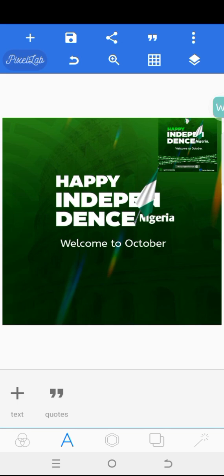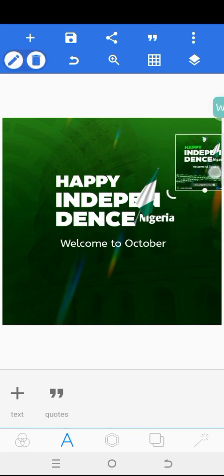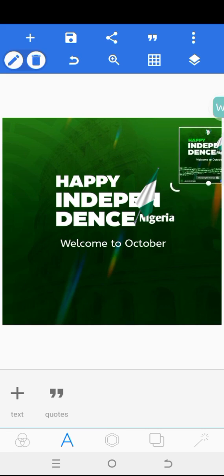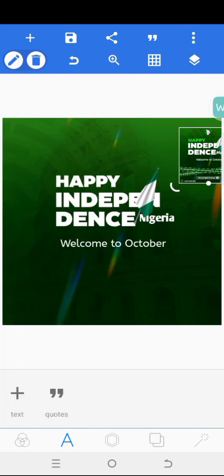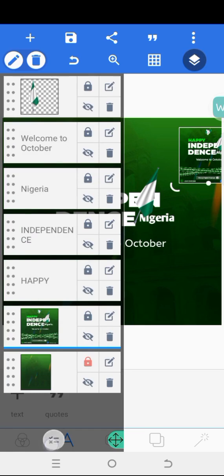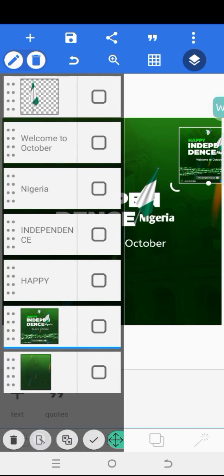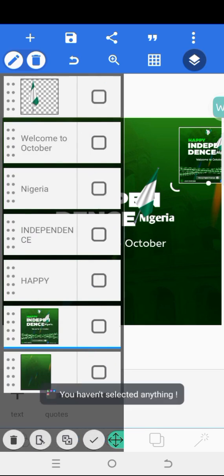going to make sure that all these things I am doing are placed at the center of this flyer. So with the help of my layer panel, watch what I did here. I will go over to this icon, tap on this second one that has something like a pencil icon on it.